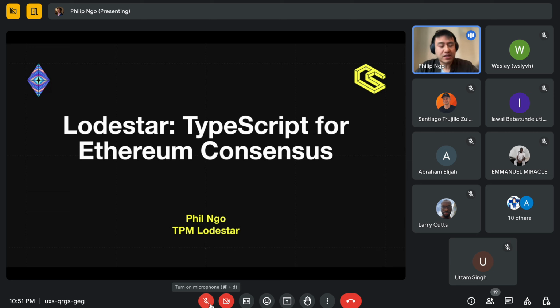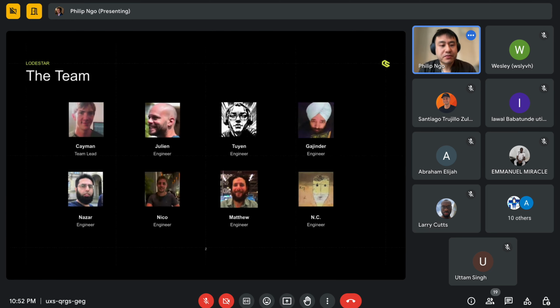And of course, if it interests you more, we're always available on our ChainSafe Discord to chat with you guys and to help get you into understanding Lodestar and our libraries a bit more, and also protocol over at Ethereum. So we have a team of 8 full-time engineers right now, and myself as the project manager. These are the guys that are currently helping to lead and build Lodestar and contributing back to the Ethereum core protocol community.